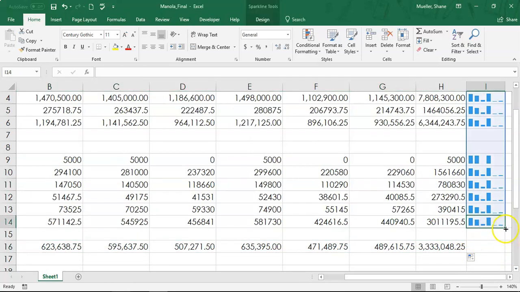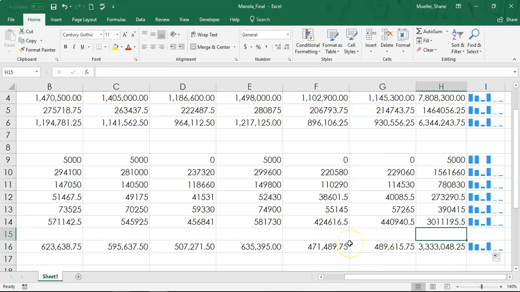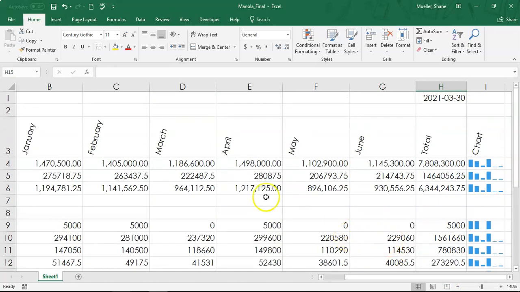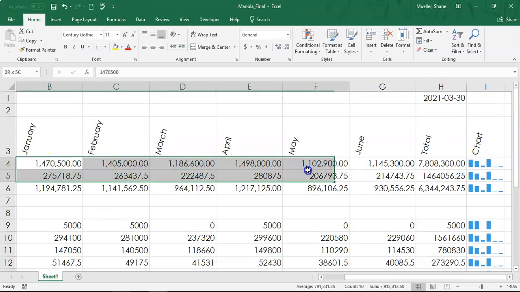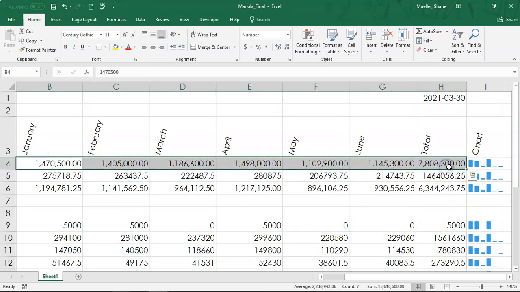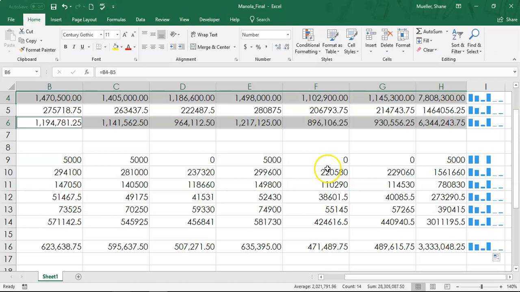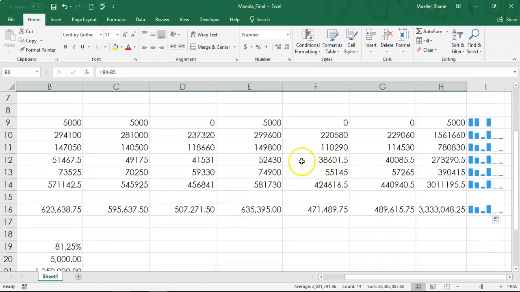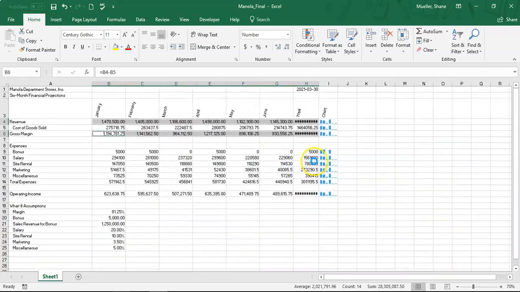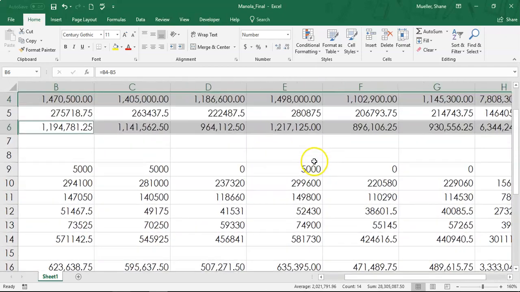And let's copy this one down to the operating income. All right, and again, we're going to select B4 through H4. I'm going to hold my control key, B6 through H6. And then I'm going to let go of my control key and my mouse button for just a second because I'm going to scroll. And if I held my control key down and scrolled, it would zoom in and out. And that's not what I want to do right here.